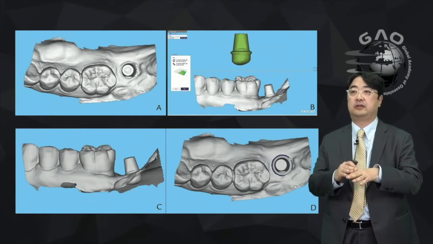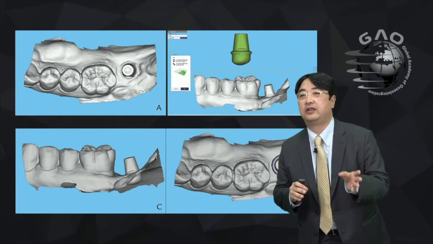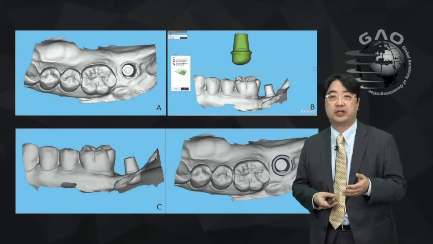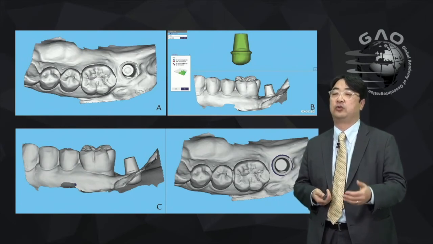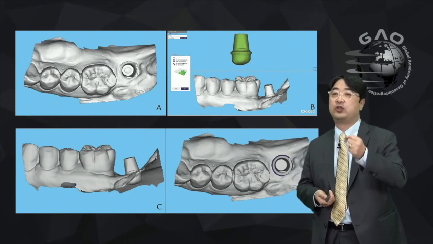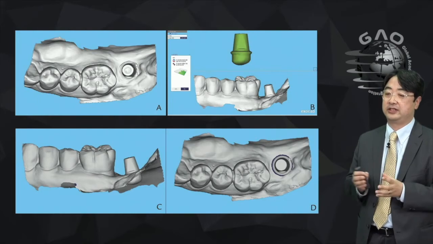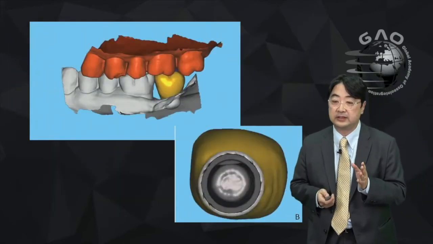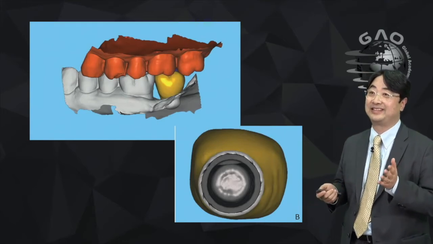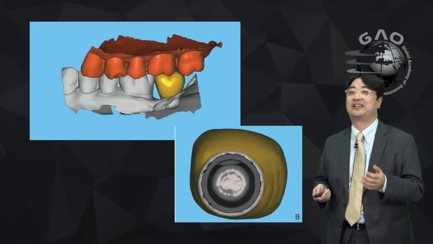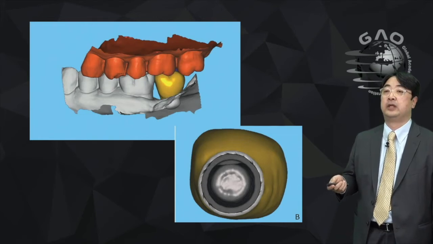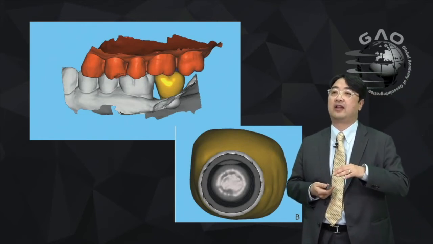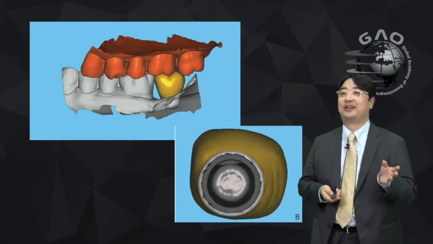What's going to happen? Well, we don't have to retract the gum in this case because we have the prefabricated abutment library data. So we can call those data over the web to see the margin clearly, right? This is good because you don't have to have a component, right? This is maybe the cheapest way to make a digital crown for the implant, right? So when I saw this, I thought, why not use other methods?